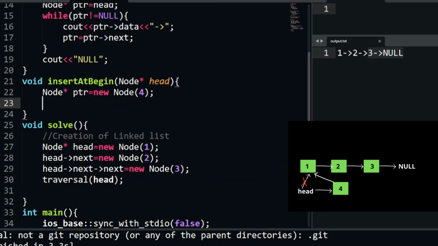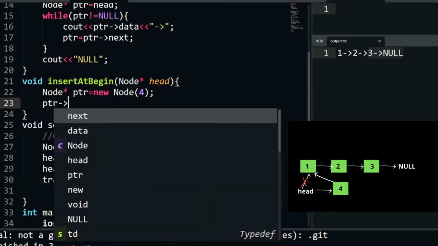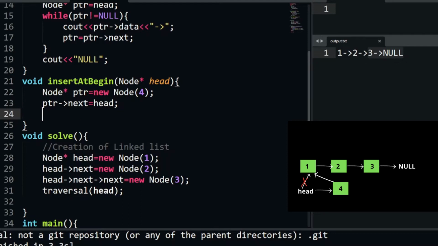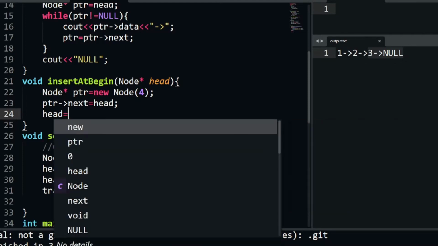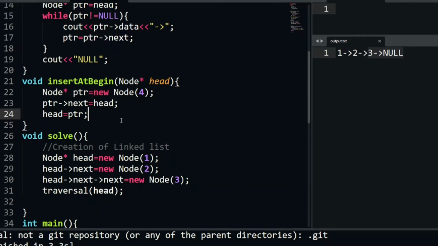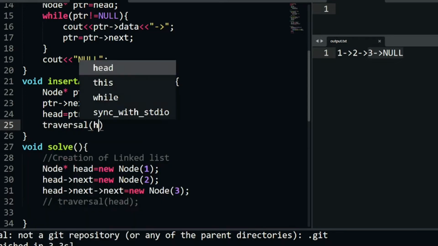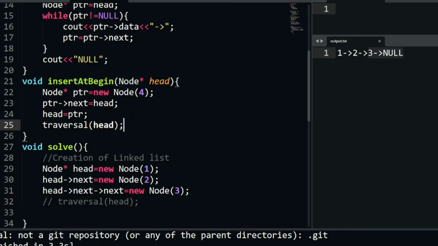Now we need to make this ptr of next point to head. After that we need to change our head because currently our new head is ptr. So let's write head is equals to ptr. After writing head, we need to run the traversal function to check if we get our desired output.